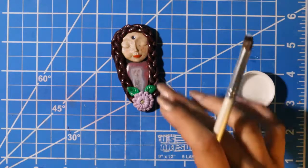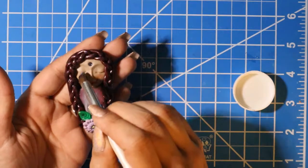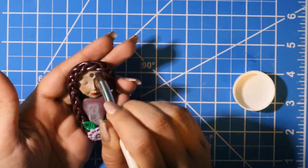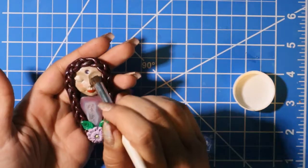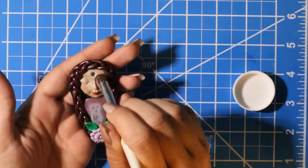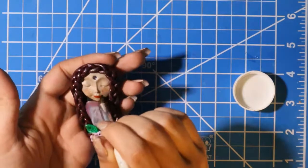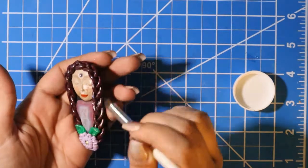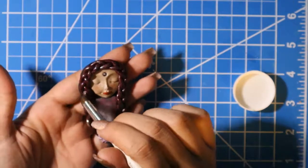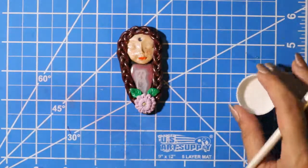If you decided to bake your pendant without glitter, you can always add the glitter after. That's beautiful. You can just add this, gloss it, then add the glitter, and then gloss it again. So no harm, no foul, you know? That's why I say working with clay is very, very forgiving. And that's just a light one-layer glaze. You can glaze it again if you want, but I'm not too picky. I think that's pretty enough.